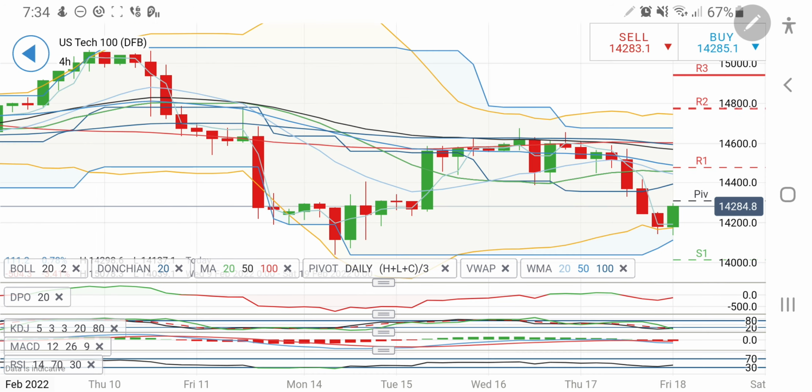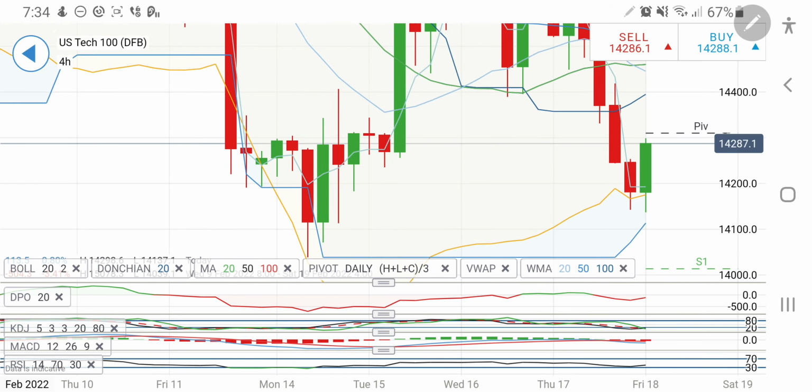Now this is a chart for US 100. You can see on the 4-hour charts it has almost formed a double bottom with the lower lows here. 14,150 has provided a support. You can see the previous low at 14,050, or rather 14,100, and now from there higher lows have been created. It is trying to form a base at 14,150 levels, 14,140 levels. From there it is trying to retrace back a bit.